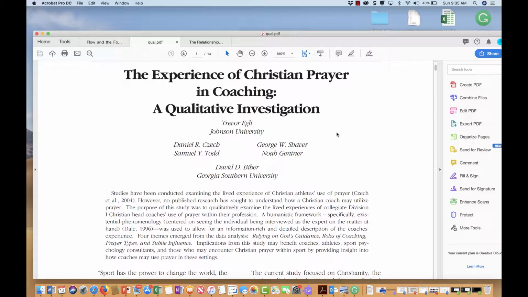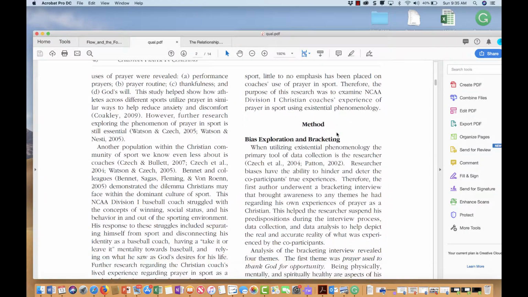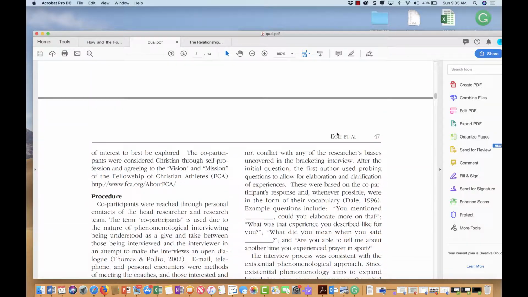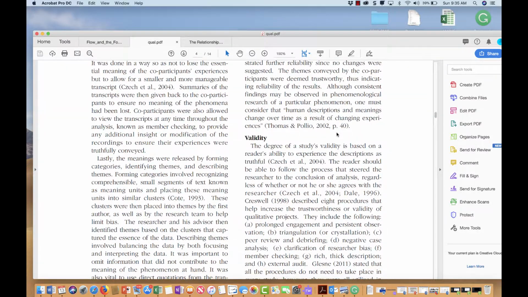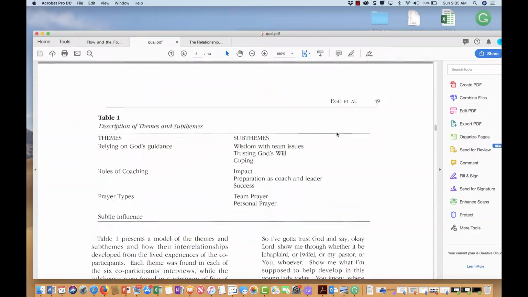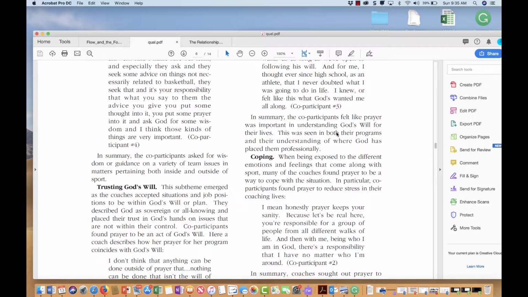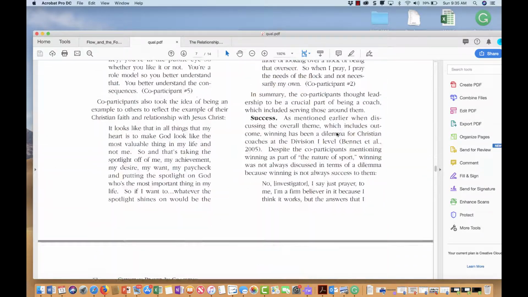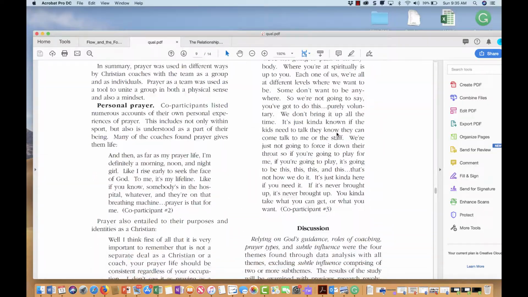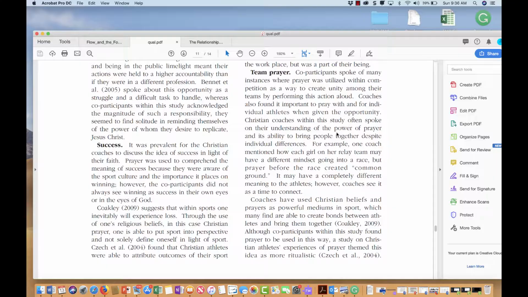Okay, and this is a study. This is what a qualitative study would look like. If I go down here, here's your introduction. You still have the methodology, the participants, procedures, data analysis, interview protocol, validity, reliability. There's your results, and they're different because they won't have numbers in them. It's going to be all words. Qualitative is words. You're doing interviews of some kind. And you'll see that it's much longer than the other paper because they have to go through each of the themes that they come up with.